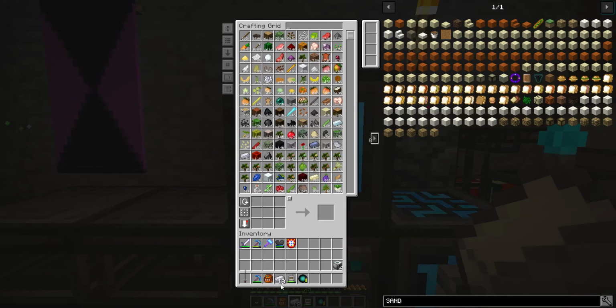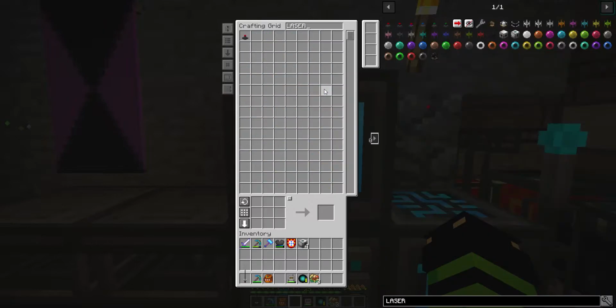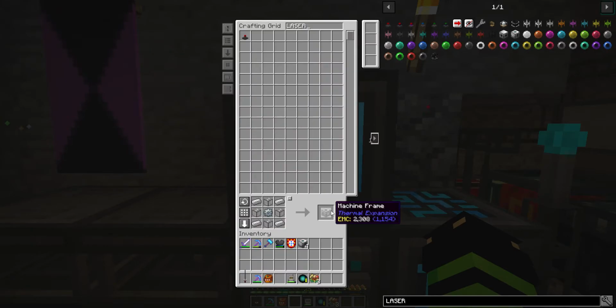Oh, that was my ploughman's lunch. Hold on. I've almost gone through a stack of that stuff. Alright, so let's go back to said laser base. Base! Every time I hear that, that's what I think. So we got a machine frame. And now we have that. Alright. Cool.